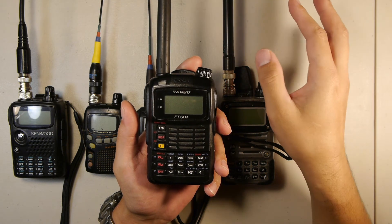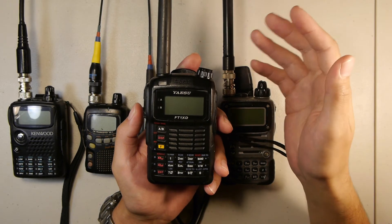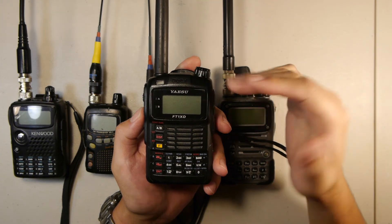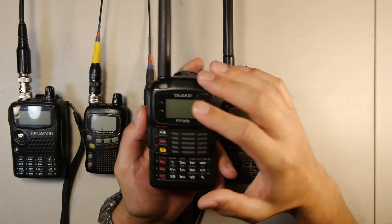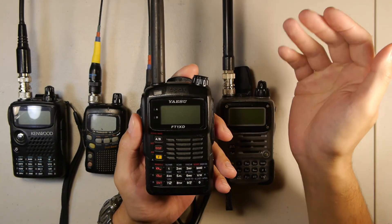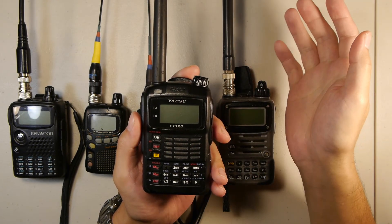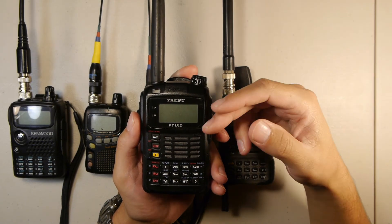This radio can also do emails and in some cases text messages to phones. Additionally, it can do digital C4FM Fusion — a Yaesu internal way of communicating among other Yaesu radios with C4FM capability. This means I can do a fully digital signal that has a certain layer of privacy, and I can transmit not only voice but other digital information like my GPS location, distance, and even pictures with an additional accessory mic.